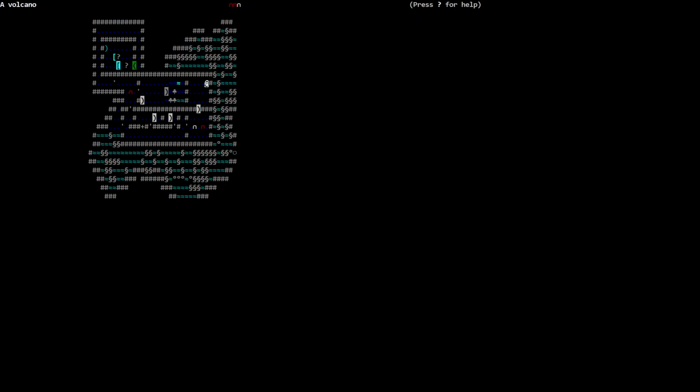For help. So now what I'm going to do is look here. We are in a room blocked off by all this lava. I'm trying to find a way through. So bear with me while I look.